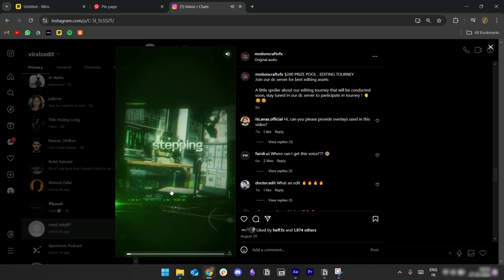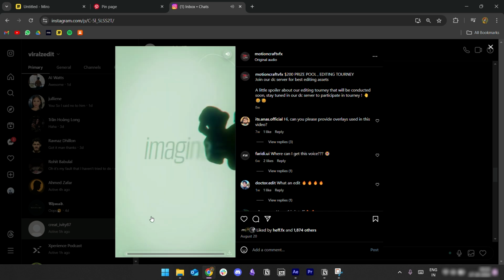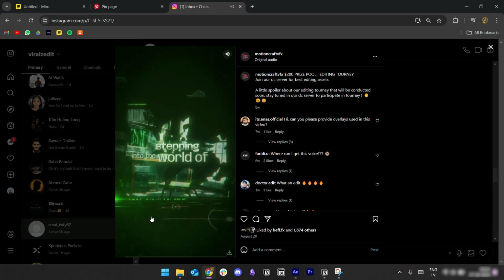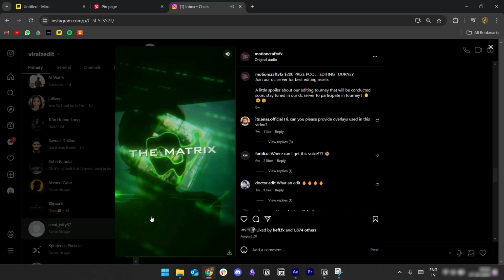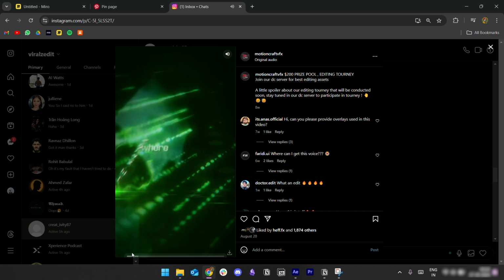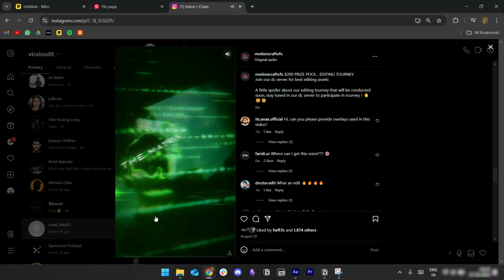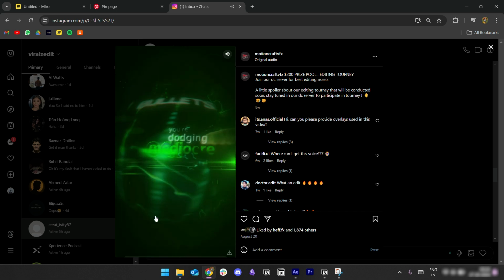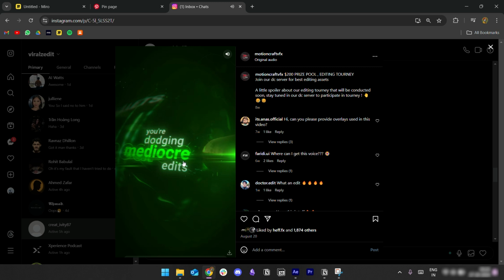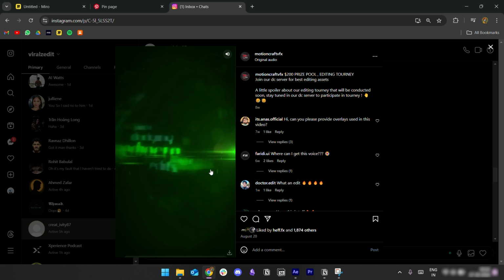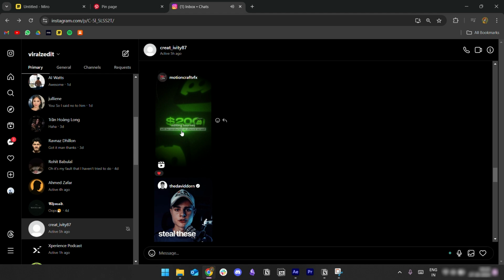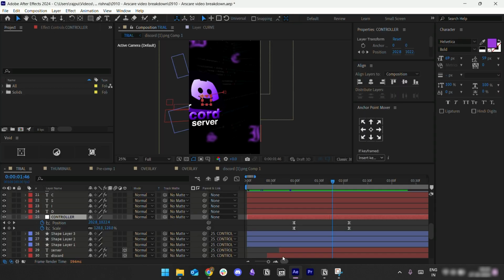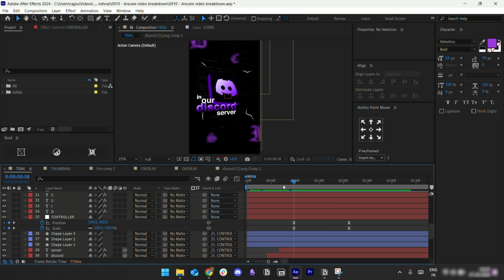If I can show you at the start also, it's a match cut probably. Okay, it's a match cut. A match cut applied with a shake and zoom in seems really good. I will show you how to do zoom in and all. For this one, you see, it's not a match cut. It's everything in the screen blending, going up. Now this is a match cut. Now for this one, you see, up and down, just moving in the screen itself. So really easy. I'm going over a lot of stuff which isn't necessary, but it's something you can learn. These are some kinds of transitions which you can learn, like match cuts and all that.